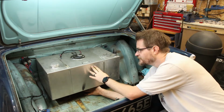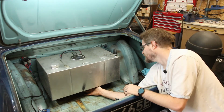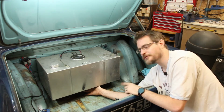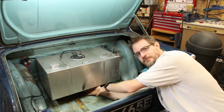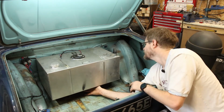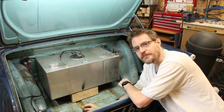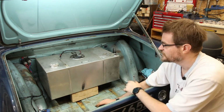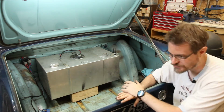And about as far as we can get it is there. And I think that might be sitting over most of those holes at the back. So I'll find something suitable to prop in here and then take a look down the side and see how much space we've got. Okay, a piece of wood seems pretty good. Just got to remember that the car is sitting up on axle stands a little bit.